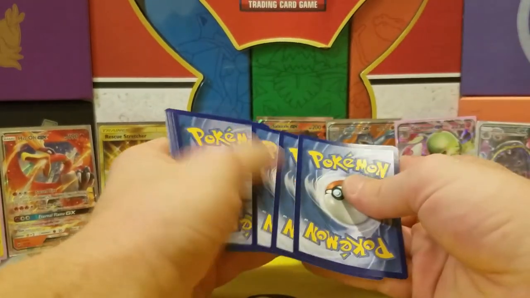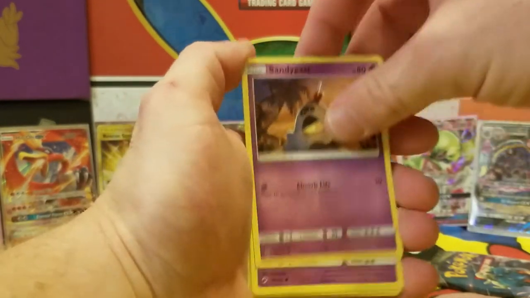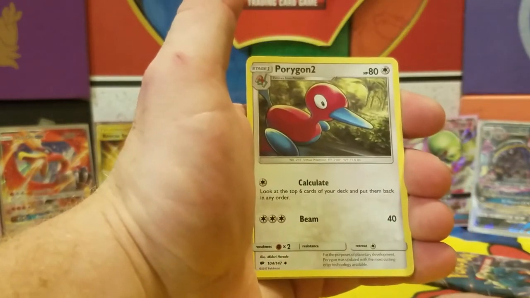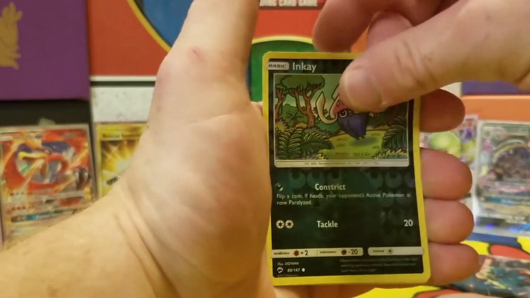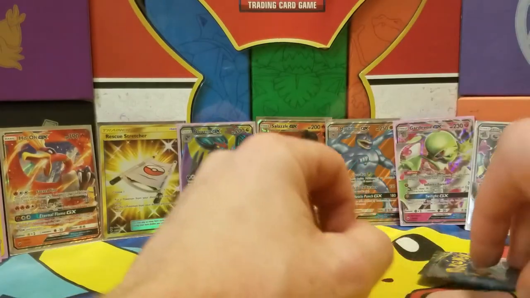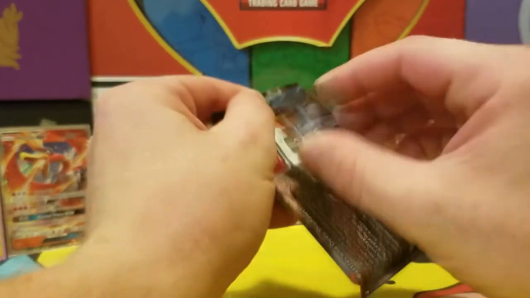Alright, 1, 2, 3, 4. 1 and 2. Morelull, need Morelull. Sandygast, Venipede, Horsey. I really want a Wimpy Wimpod. Mudbray, Dark Energy, Porygon 2, Simisear, got the monkey. Metapod. Reverse holographic Inkay and our rare non-holographic Araquanid. Alright, last pack. Got a Marshadow. Last pack magic. 1 more hit.